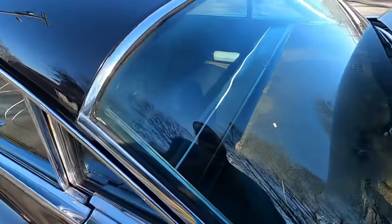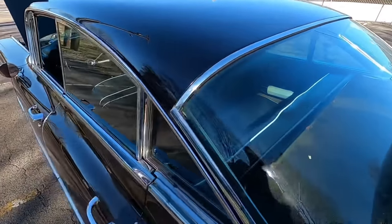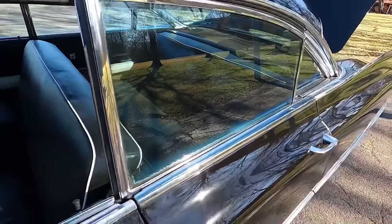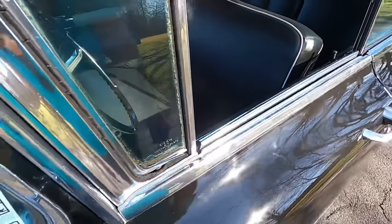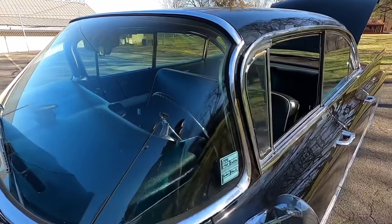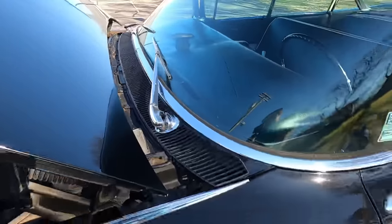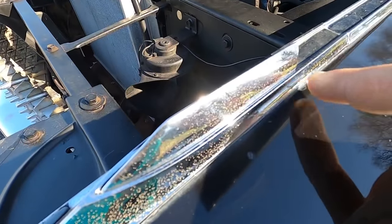Trim around your back window is in great shape. The seal there has got a little bit of dry spot there, but for majority it looks good. Windows, chrome around them is not bad. Do got the old glass popping up everywhere down at the bottom. A little bit around that edge. Front window, the trim looks good around it. The glass is nice and clean. Mirror same way, a little bit of pitting popping up here though. A little bit of pitting on your chrome up here as well.